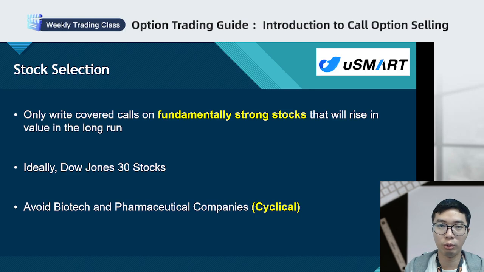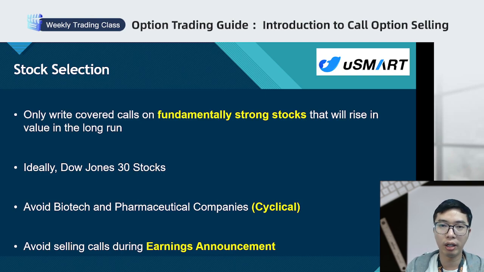And we want to avoid biotech and pharmaceutical companies, and also commodities, because commodities can be very cyclical, like gold, like petrol, like those metals. All those commodities are very unpredictable, so we want to avoid that. We want a stock that is very stable, maybe insurance. So we just pick the top 1% quality stocks to do this selling covered calls in order to have a better win rate, and we can hold it for the long run. We can generate this passive income steadily.